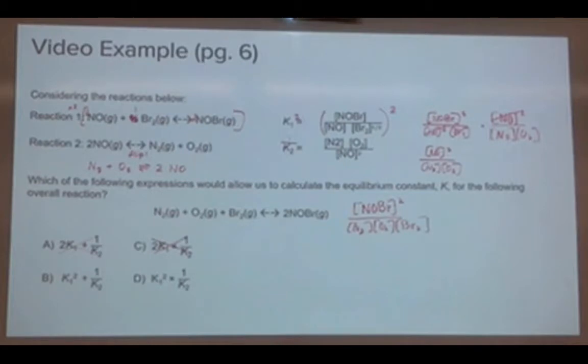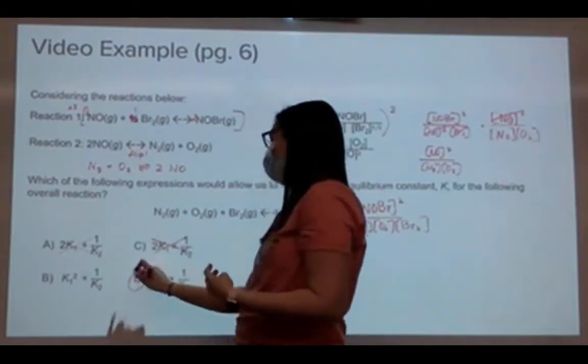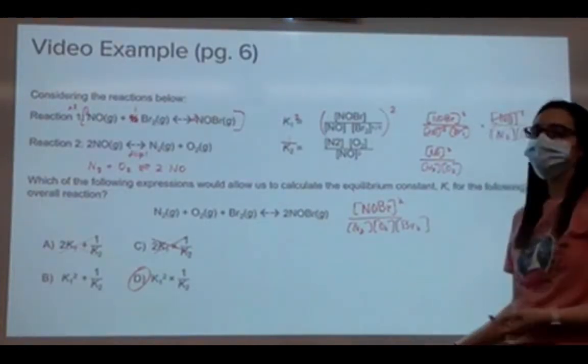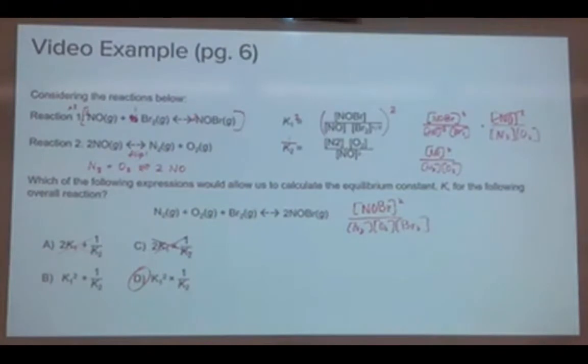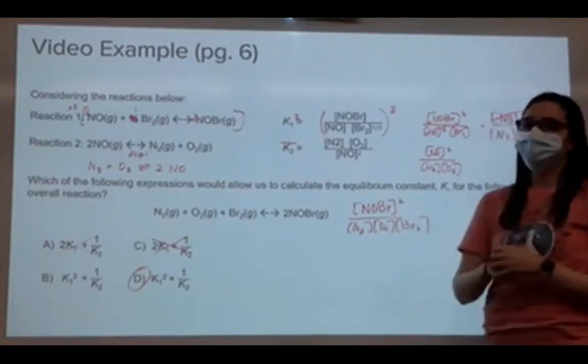N2O2BR2. So when you combine K's, it's all about exponents, reciprocals, and multiplying them together when you want to combine the K expressions. So for this video example, this was looking at how these are very common multiple choice questions because they don't require math. They just require manipulation. So there were a lot of questions on this example, which is why I wanted to make sure that we went through it.